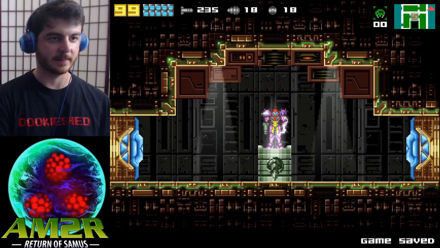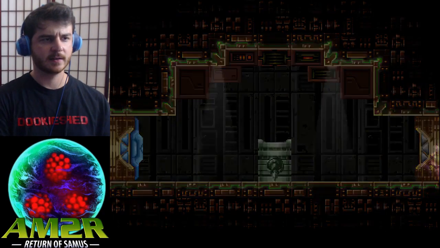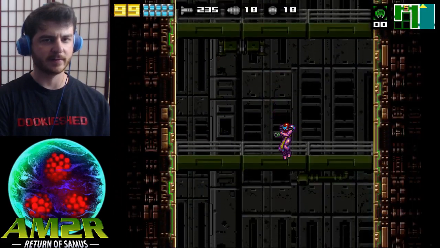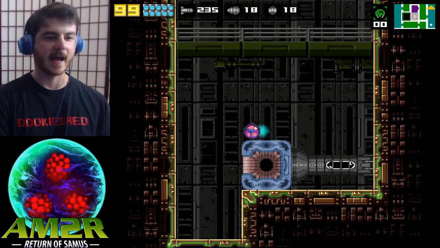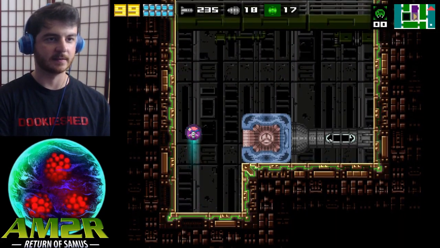Let's max this out. 18 and 18. I thought I had 18 already. Or, I haven't found a super missile pack, so I don't know what I'm talking about. Aha! Ah, this is the other fast travel spot. Okay. That's okay. I can live with that.